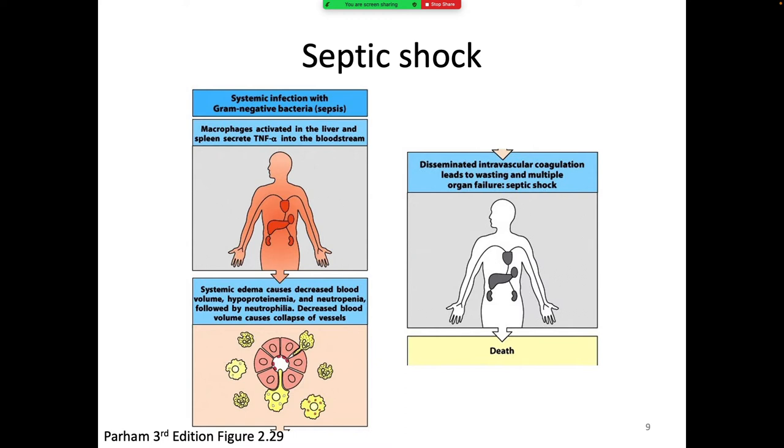We're going to have the wrong amounts of protein in the blood. We're going to have the wrong amounts of fluid everywhere, systemic swelling. You're going to have decreased blood volume, which is going to cause havoc in your cardiovascular system. All sorts of bad things are going to happen because you're getting leaky blood vessels throughout the body. You also may get coagulation in places that you shouldn't have. And that usually is going to lead to multiple organ failure and potentially death.